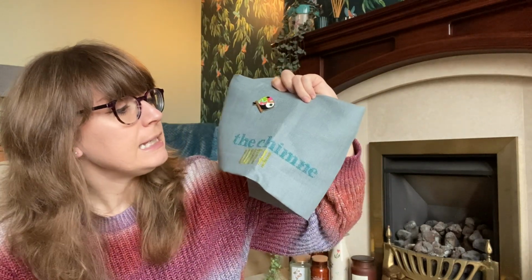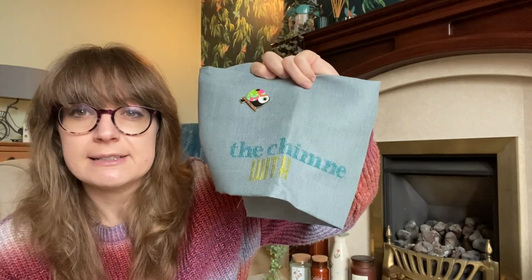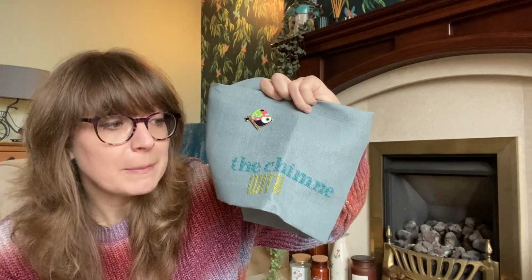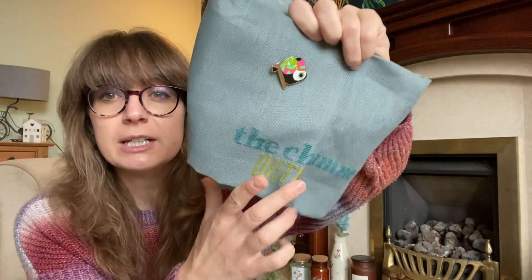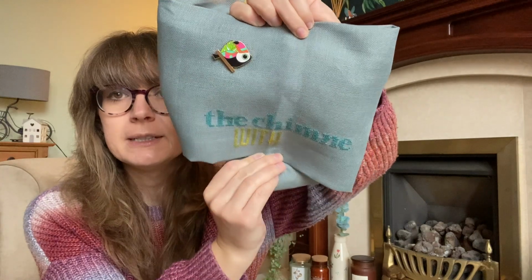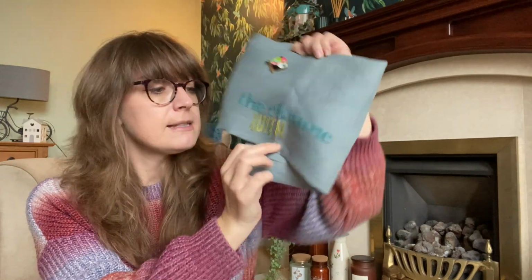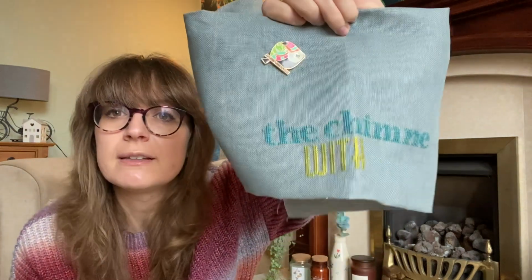So we'll see how we get on with this. It's not something I want to prioritise this year, but if it's still lingering around and I'm just not wanting to pick it up, maybe it is the fabric. Maybe the fabric needs changing. But that's where we're up to. Stitching this with Classic Colorworks threads, I think predominantly, maybe some Weeks Dye Works, some of the fancy ones. But that's that one. See when we get to it.